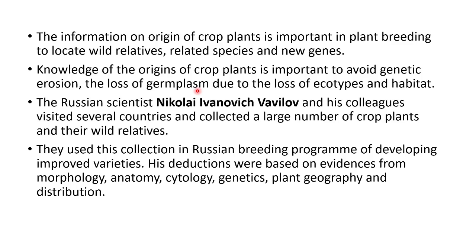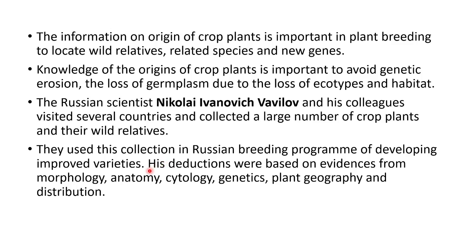The Russian scientist Nikolai Ivanovich Vavilov and his colleagues visited several countries and collected a large number of crop plants and their wild relatives. They used the collected plants in the Russian breeding program to develop improved varieties. That was their main aim: using these plants for the Russian breeding program.